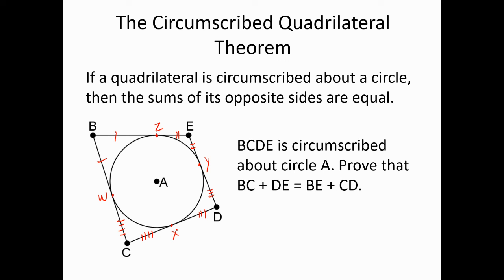Now consider then what we find in the sum of BC plus DE. We find a segment with a single hash, BW, a segment with a double hash, EY, a segment with 3 hashes, DY, and a segment with 4 hashes, that is CW. Now consider what we find in the sum of BE plus DC, the sum of top and bottom. There's the single hash, there's the double hash, there's the triple hash, there's the quadruple hash. So no matter whether we sum top and bottom or left and right, we get a single, a double, a triple, and a quadruple hash. And the sums of equals, as we know, are themselves equal. So it will follow that the sums of opposite sides are equal, which is really a very nice result.